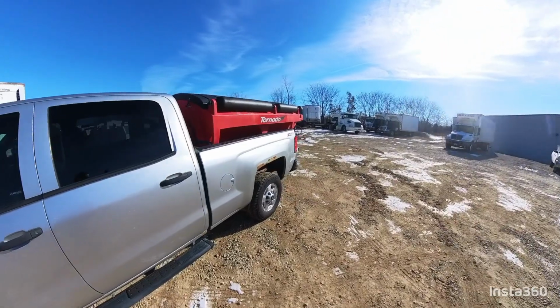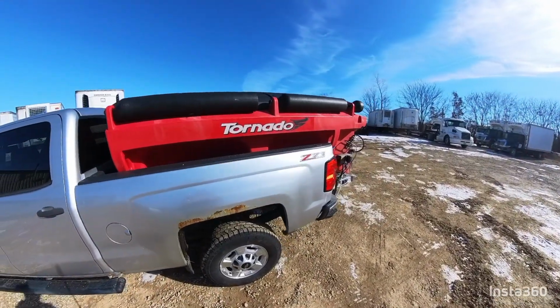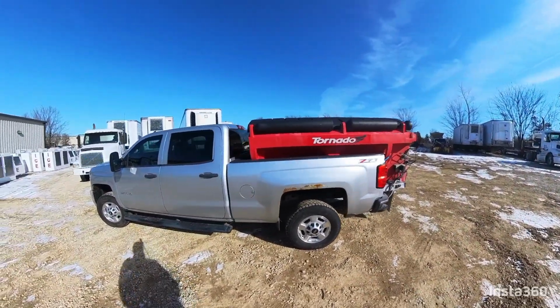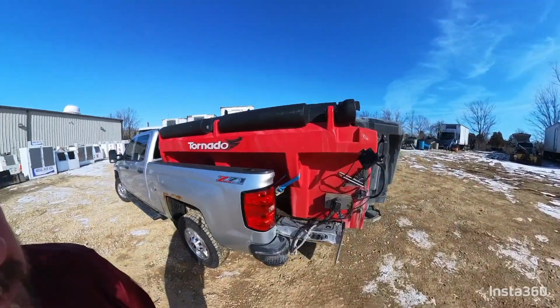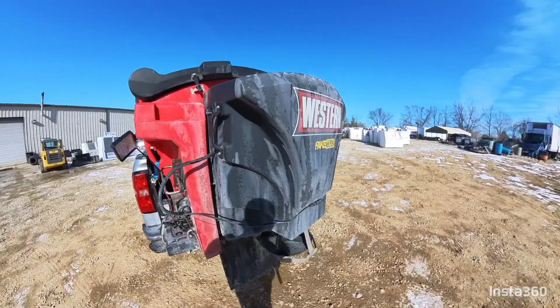So what we're going to do today is go over this Western Tornado salt spreader. We're going to show you the ins and outs of it, how to use it, how to apply salt on your parking lot. Got my 2015 Silverado here. We've got doors on this unit.